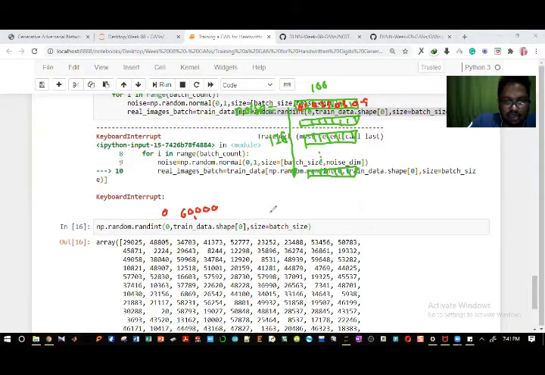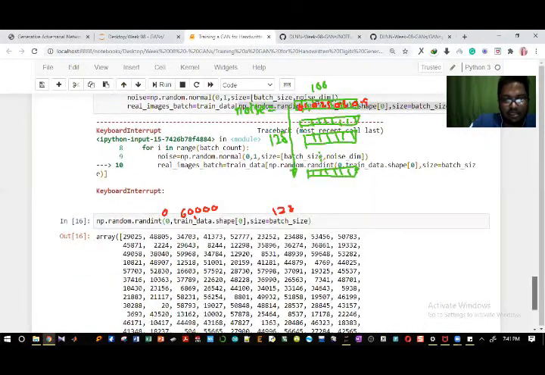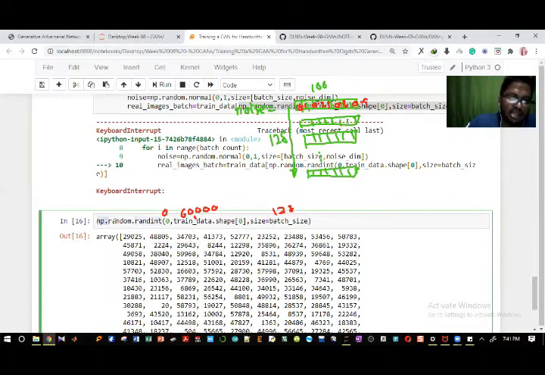And size equal, it will be 128. Batch size is 128, right? You can remember the batch size is 128, right? We set the batch size at the top. So these are integers between 0 and 60,000. Can you see integers? This creates an array of 128 integers between 0 and 60,000. That means it simply selects 128 numbers randomly from 0 to 60000.